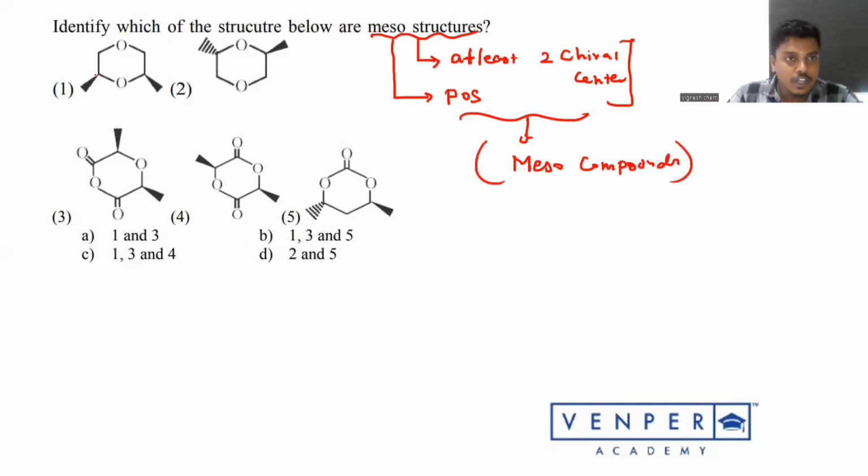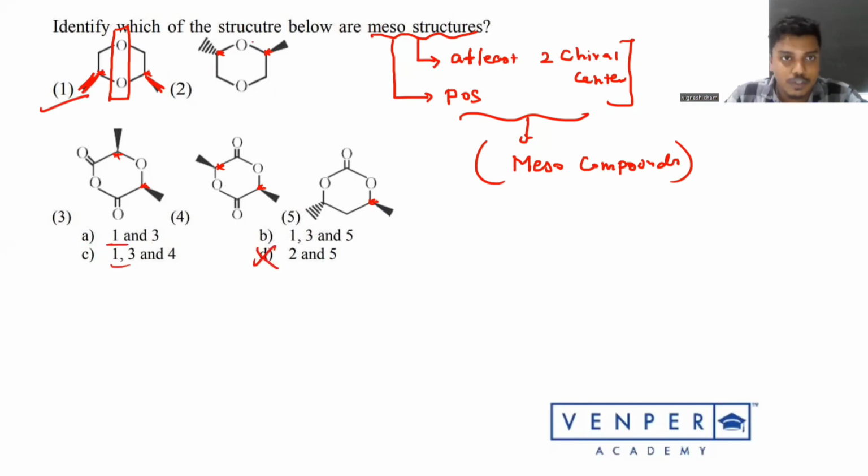Now see, this is also chiral, all are 2 chiral. This also chiral. Similarly, this also chiral, and this also chiral, and this also chiral, and this also chiral, and all are chiral. Now we have to check what? The plane of symmetry. Okay. Now take this first one. Okay, I'm going to pass the plane like this. Therefore, what? This also wedge, this also wedge. Therefore, this contains a plane of symmetry. So this first molecule is possible. Therefore, see all 3 options. First is possible. Option D is not possible.